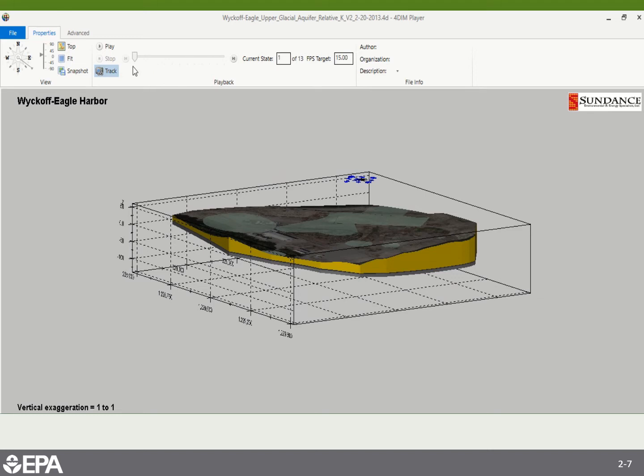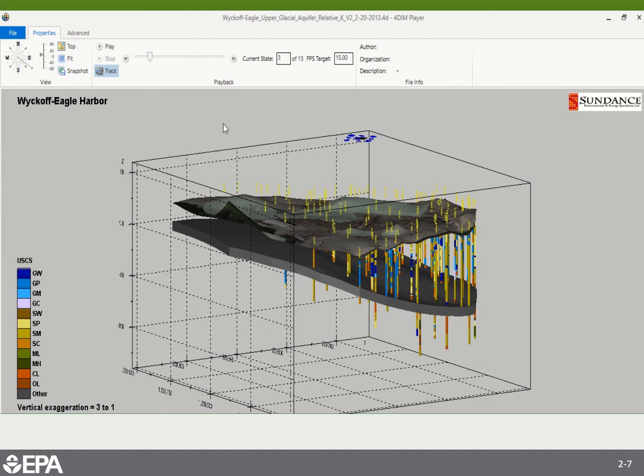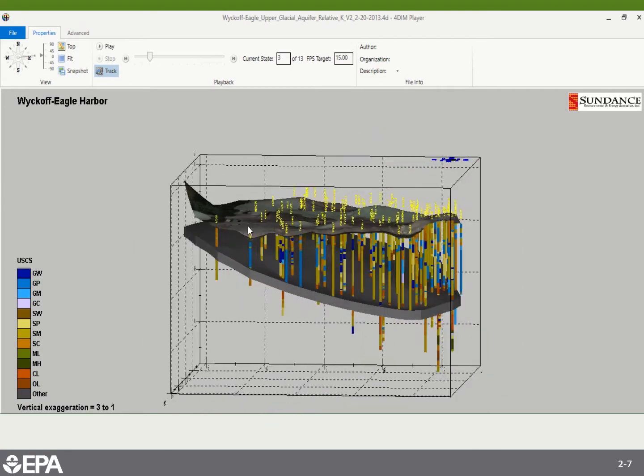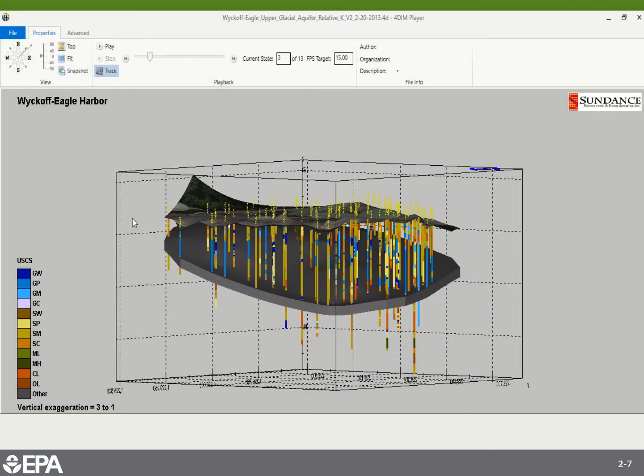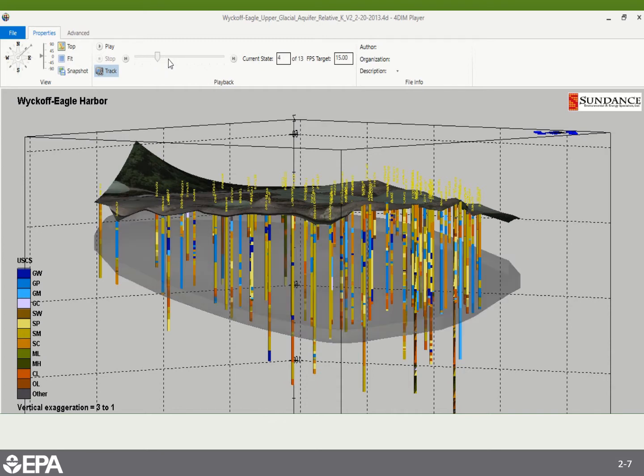But here we're looking at the geology, and typically how we build the geology. We have an aquitard here. We've placed a vertical exaggeration of 3:1 onto it, and we've taken about 80 existing logs from the site, classified those logs, and used those to build essentially a geologic representation using EVS, Earth Visualization Software, or MVS, Mining Visualization Software. And we've taken all of these well logs, and essentially we can do some geostatistics and kriging and look at the distribution of grain size.